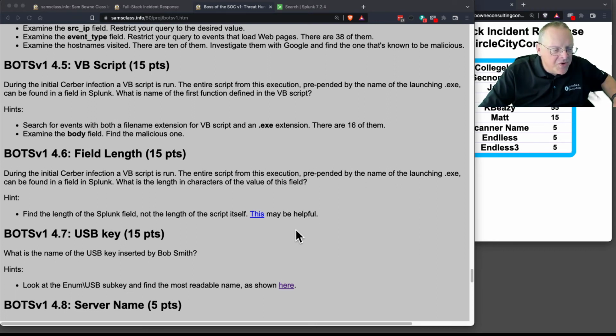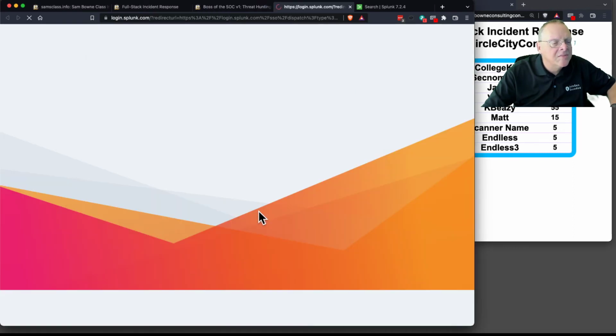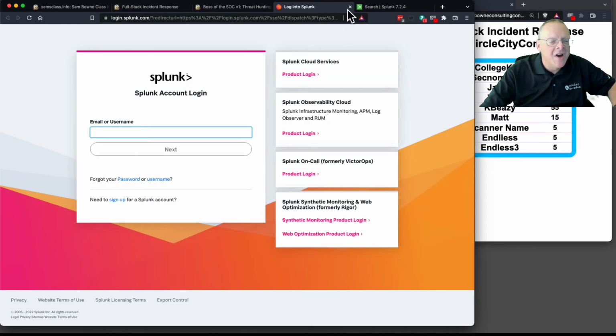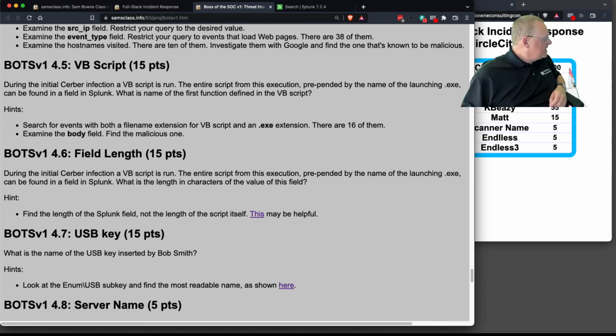And one thing I'm going to do is update this link to help you find the length of a field, because that link is down and I found a better link. I've saved it somewhere. Maybe I already updated it. No, that page is down. That's right. So I've got to find that page, how to find the length. Oh, it's on my other computer. Well, I can get it.